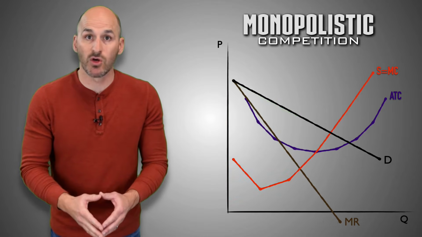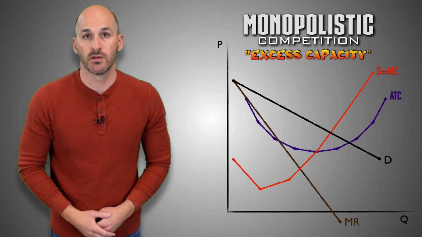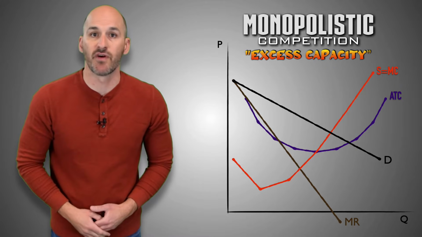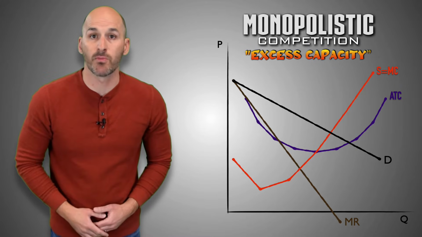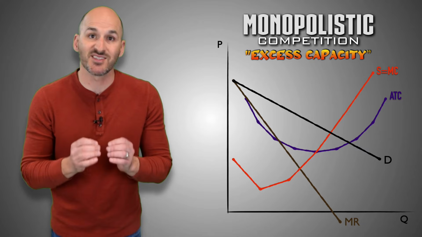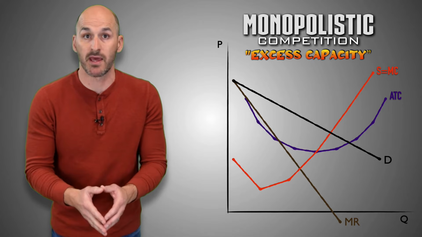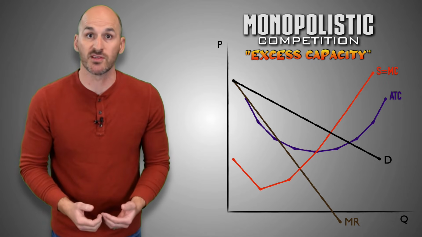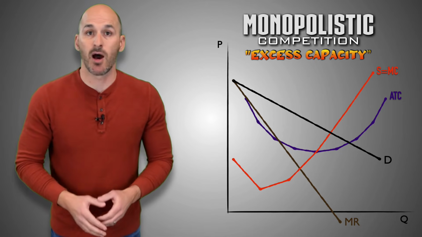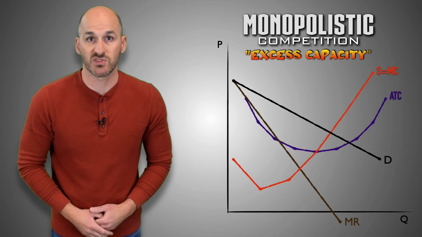Monopolistic competitors are also productively inefficient because they experience excess capacity in the long run. Excess capacity refers to the difference between a firm's profit maximizing level of output and the output level at which the firm could have minimized average total cost. With so many different firms producing distinct individual products, monopolistic competitors are subject to the law of demand and must therefore reduce their price in order to sell greater quantities of output. This means, like monopolies, marginal revenue is less than demand for monopolistically competitive firms.